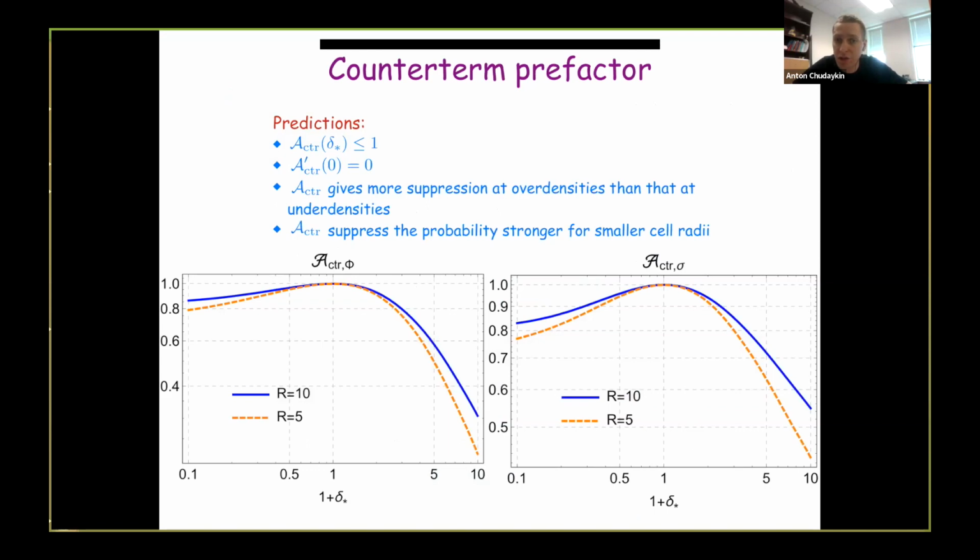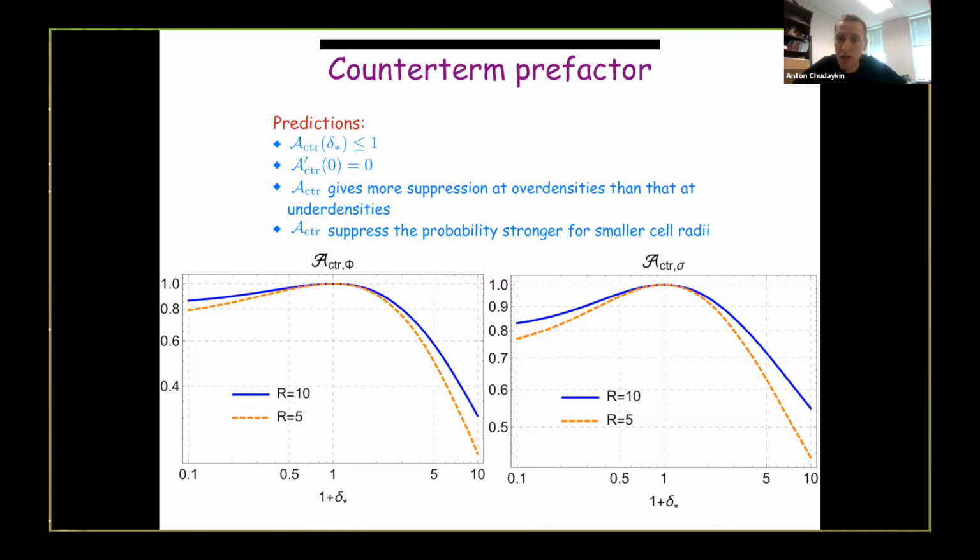Okay, on this slide you see our final solution for the shapes of the two quantity terms. Each comes from a different part of the stress energy tensor. Here you see that both of them are always less than 1. The derivative at the origin equals 0, and they suppress the probability more strongly in overdense regions than in underdense regions. It's also meaningful because in an overdense region you have high nonlinearities, which requires stronger renormalization. As a result, the quantity term is bigger. On the other side it is smaller, but the effect is bigger.